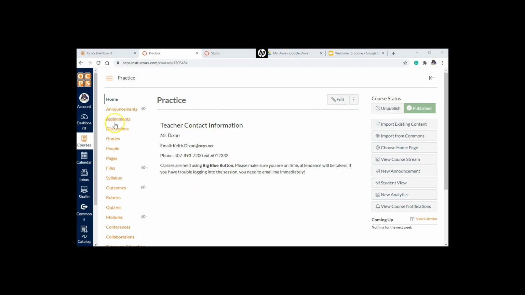Now, once you receive this page, you have a few different navigation tools. Now, your teachers can add and take away tools as they see fit, but chances are they're going to leave up announcements and assignments. Some teachers do, some teachers don't, so that's okay. But teachers normally like to send announcements. You can check your announcements here. If you want to see what assignments you have coming up, you can click Assignments, or you can click your calendar. If you need to check your grades, you can go back into Skyward, or since you're already in Canvas, you can select Grades.